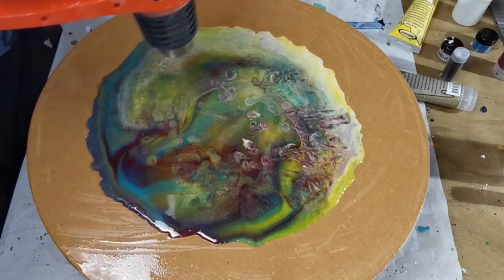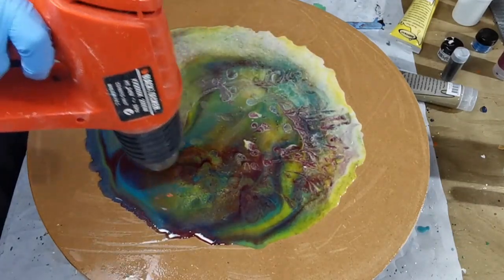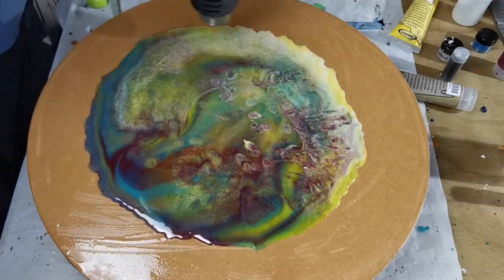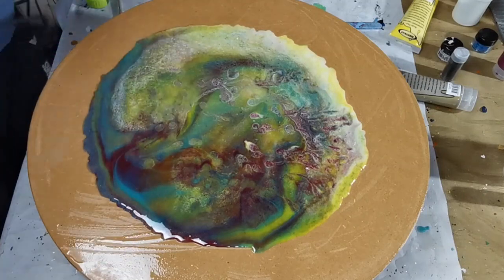This is where we bring the heat gun out. This is to pop any initial bubbles. It also helps the resin to flow a bit, so once we tip that, the resin's still a bit runny and can flow to the edges of the artboard.